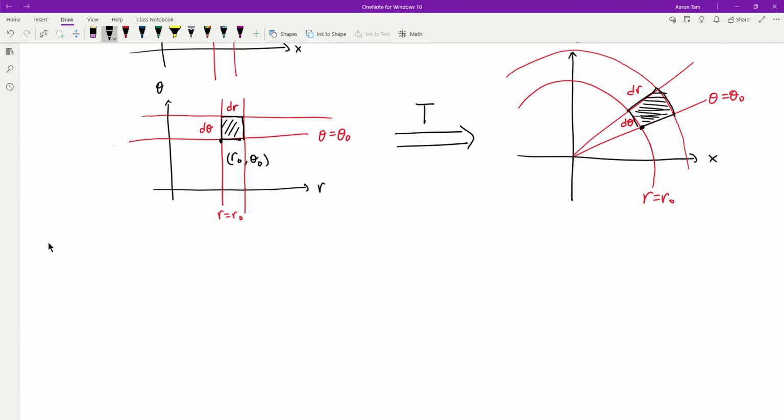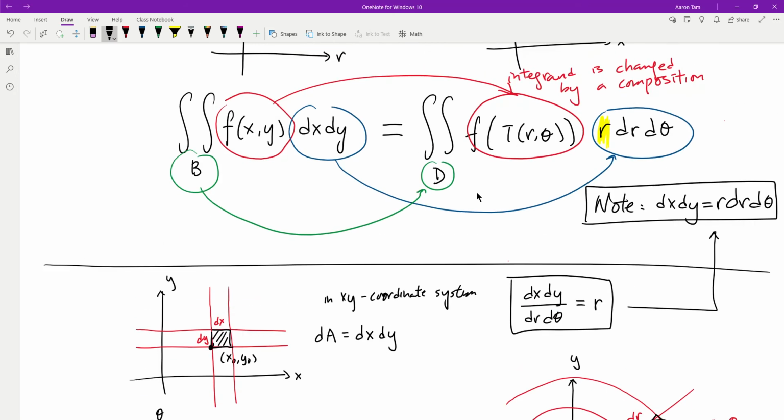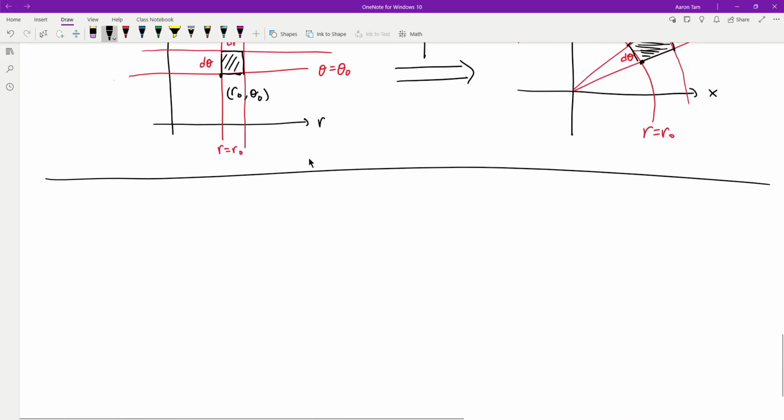Now, as I say, I promise you, when we get to talk about the Jacobian theorem, you will understand where this r came from. Okay, so you're going to have to wait until then, and for now, just trust me on this. So what I want to do is show you how to use this change of variable formula. This formula right here that we stated. So the first example will be a very straightforward one. How about we just do this?